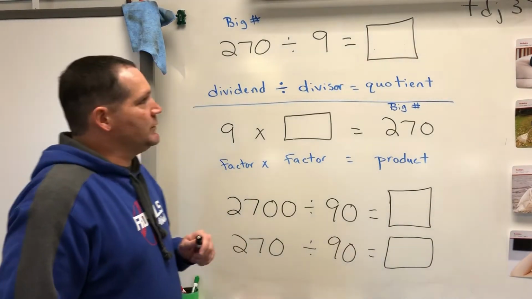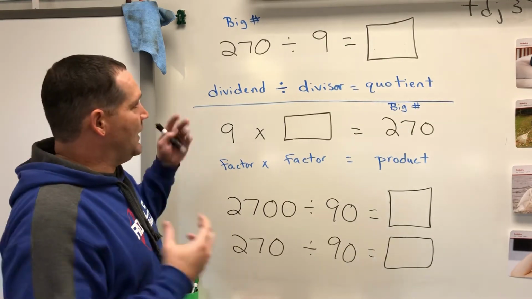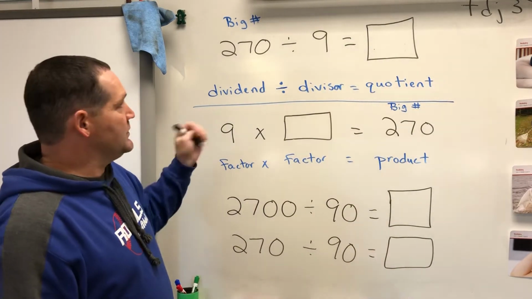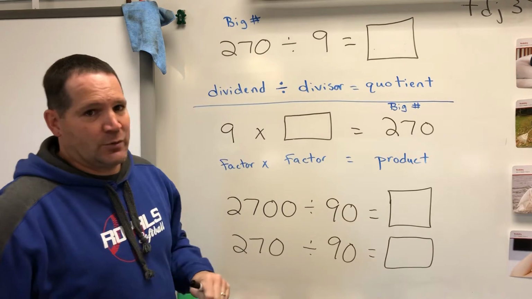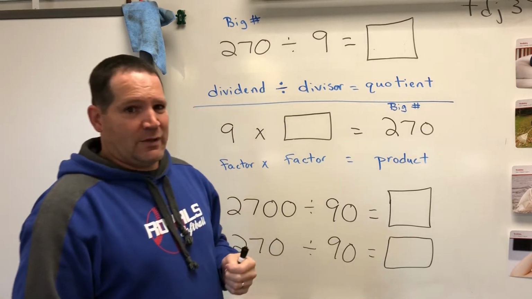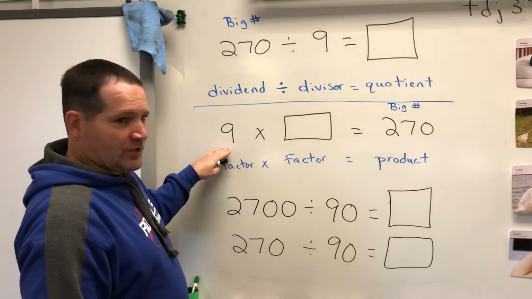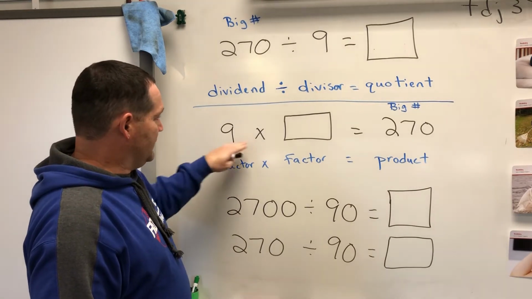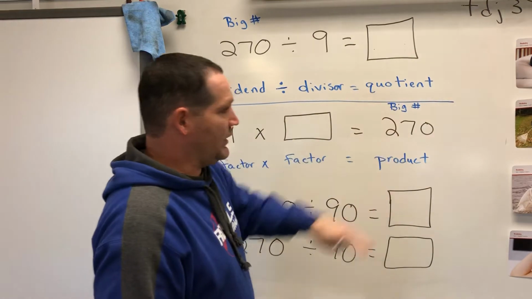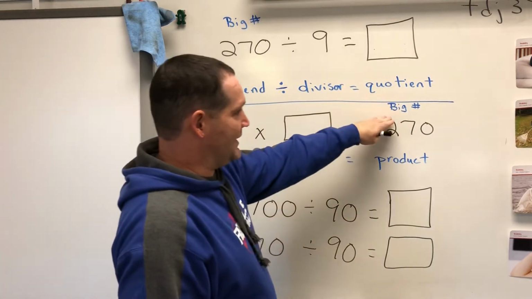I'm making a video to show you that you can look back to for how to divide, especially dividing extended facts. So we're going to look at some words here, some vocabulary. When we multiply, let's start with that. We have a factor times a factor equals the product. And we often refer to that product as the big number.